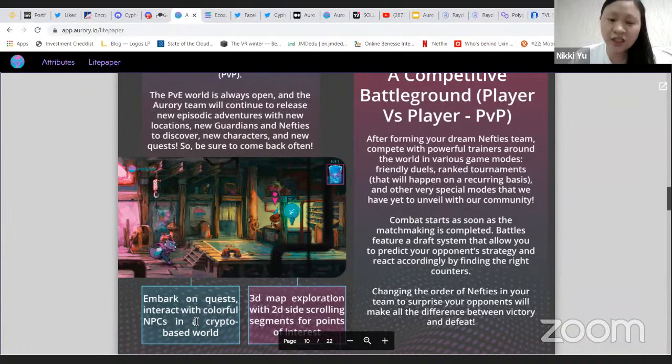Okay, changing here naman sa combat mode. After forming your dream team, you will compete with other powerful trainers. So ikaw na si Ashley, nandun ka na sa stadium, lumalaban ka na for a friendly duel, ranked tournaments, which will happen on a monthly basis, recurring basis daw yan. Monthly, I don't know if weekly or monthly, but parang may nabasa kong ganun. Other very special modes that we have yet to unveil with our community.